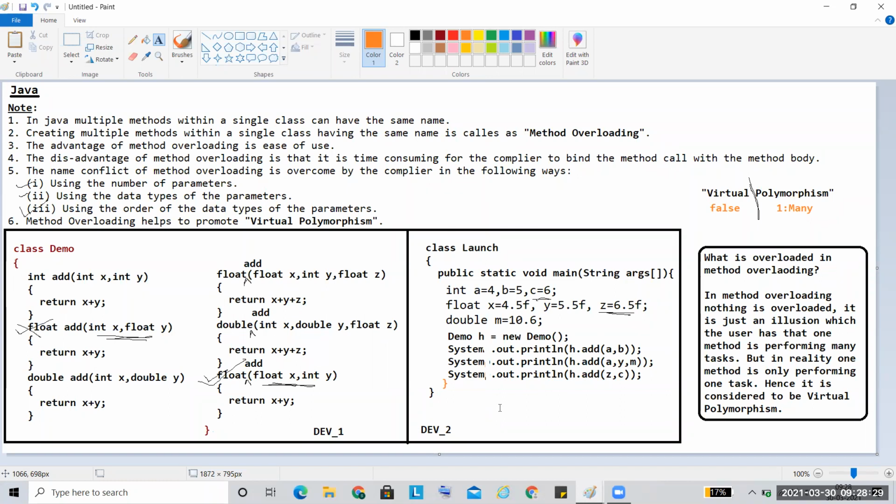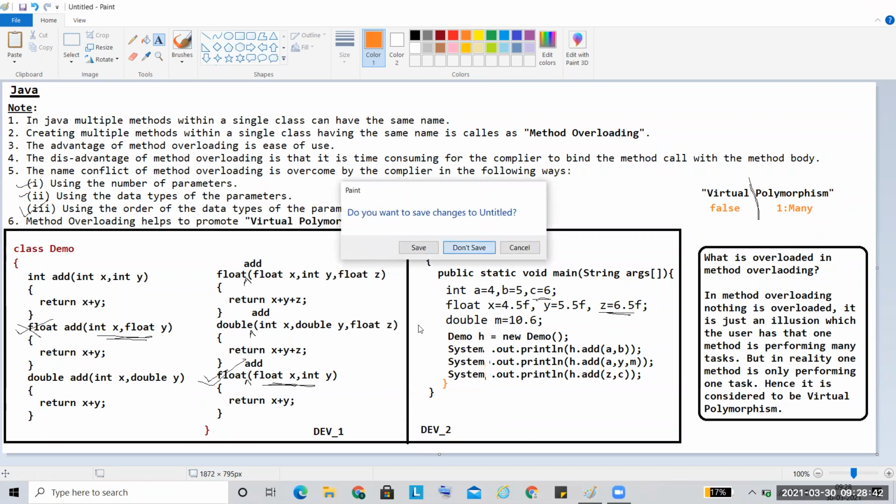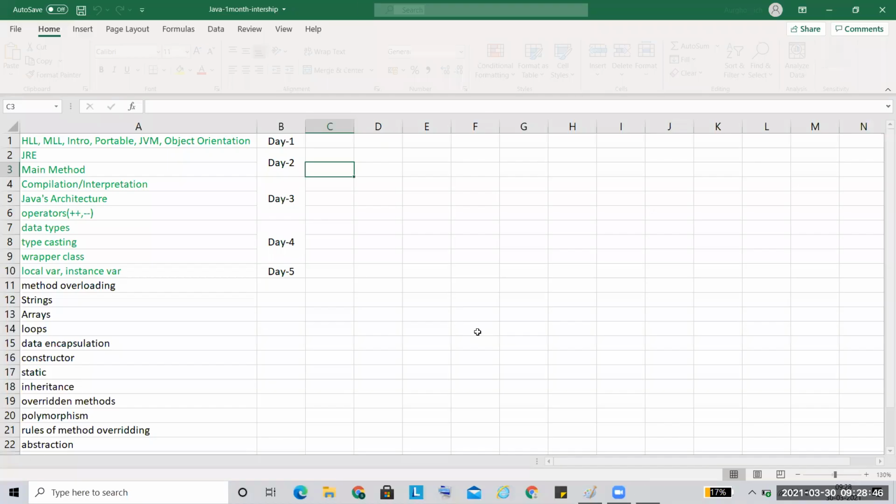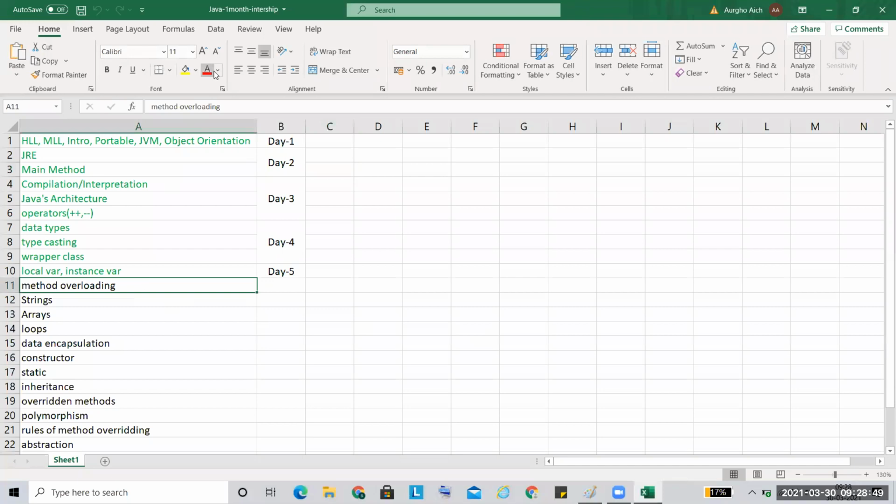Solve it. If you are not able to do it, ask me then. Okay. Anyone has any doubt? Okay, I'll take it as a no. So with this, people, I have covered this topic as well. So we are done with method overloading.